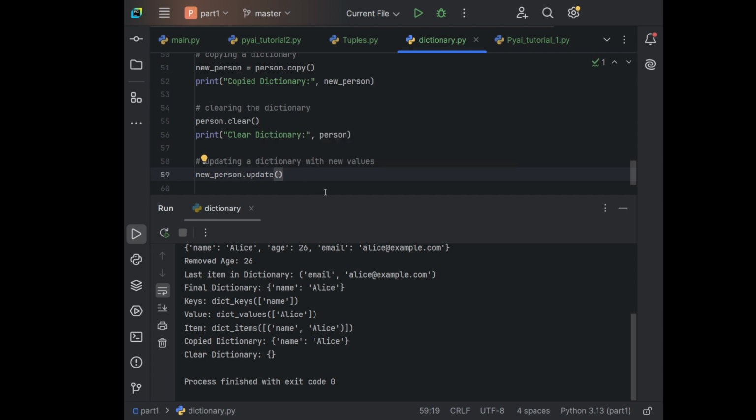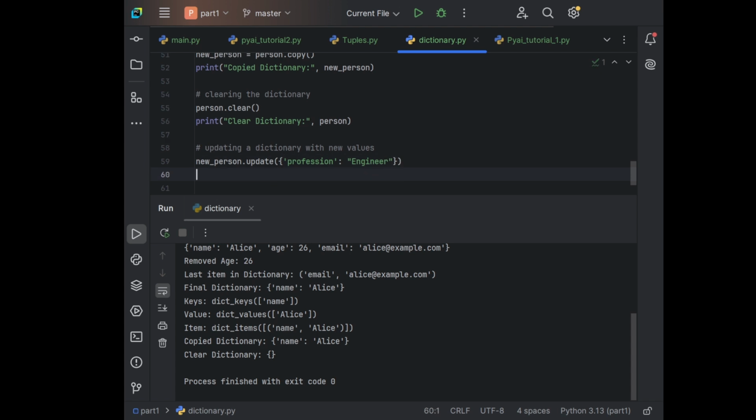For this update method, we give parentheses. Inside, give the dictionary using curly braces, then give profession with a colon, engineer, and let's try printing it.